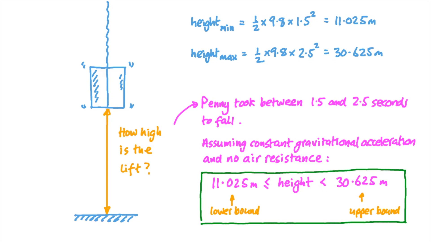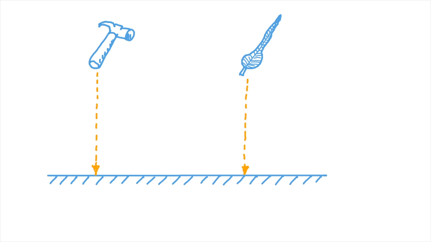Then someone said, but don't we need to know how much the penny weighs? Surely heavier things fall faster than lighter things? This was an interesting point. If you drop a feather and a hammer, it seems obvious that the heavier hammer would hit the ground first while the lighter feather would gently float to the ground sometime later. This is due to air resistance.